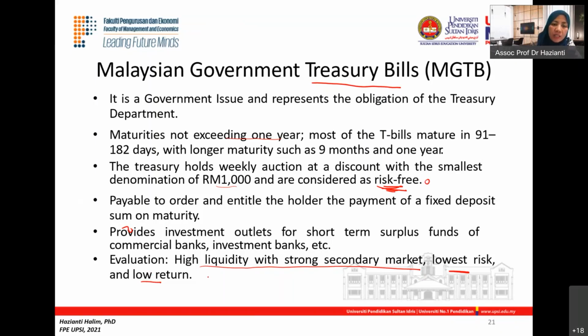Again, the function is actually to finance project jugalah, to finance government expenditure project, belanja government ni so they issue Treasury bill ni. For dia sama macam bankers acceptance tadi, when you have this Treasury bill you can sell. Okay, saya tak nak lagi duit ni so I can sell. So orang lain yang nak duit tu boleh beli saya punya Treasury bill. So I can sell, macam bankers acceptance tadi lah, dia sama.